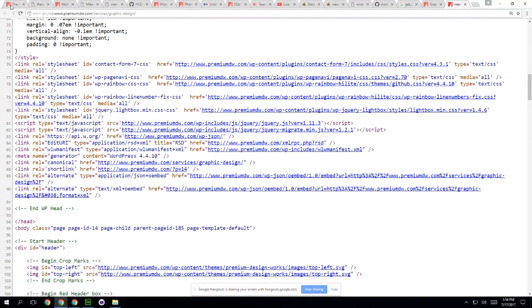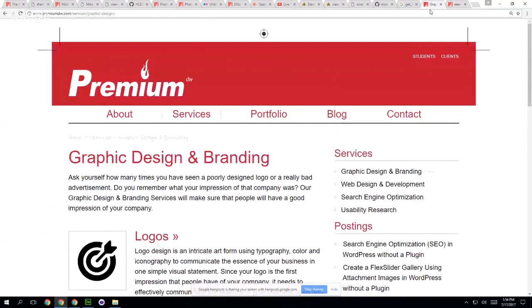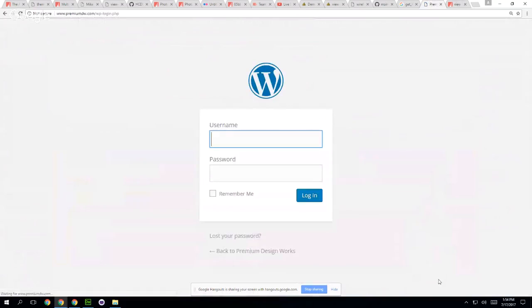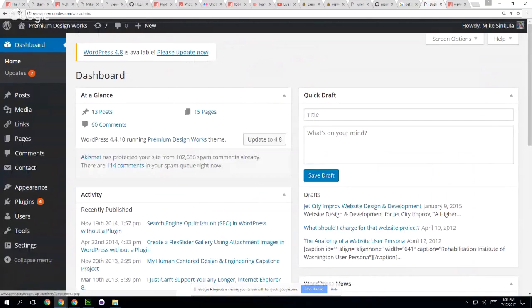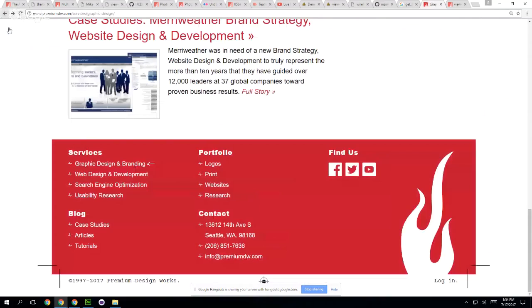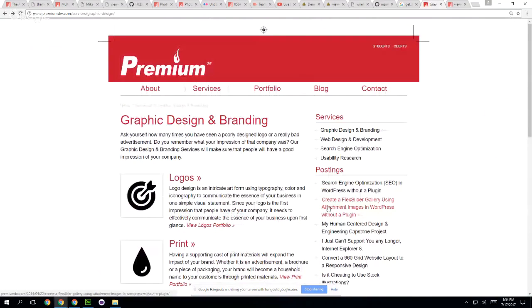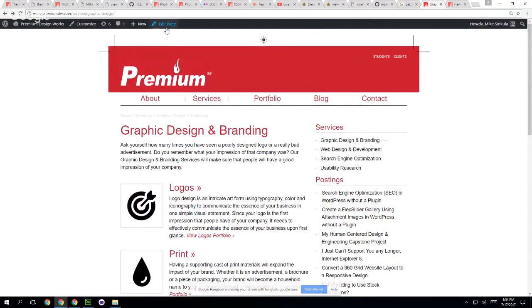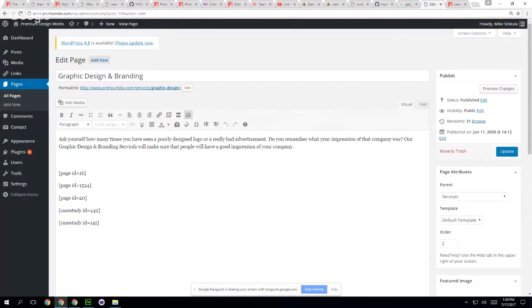But if I log in here to edit page, post 14, that's how you can always find the ID number of the page or the posting.